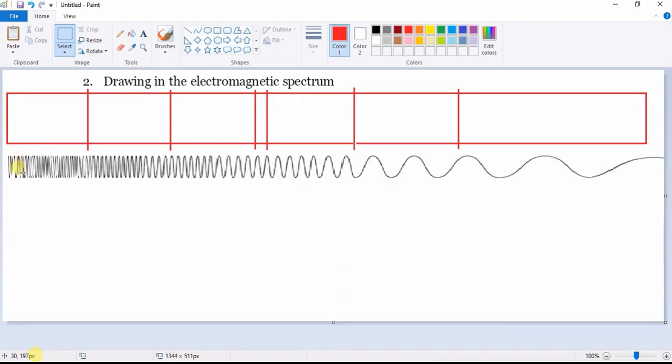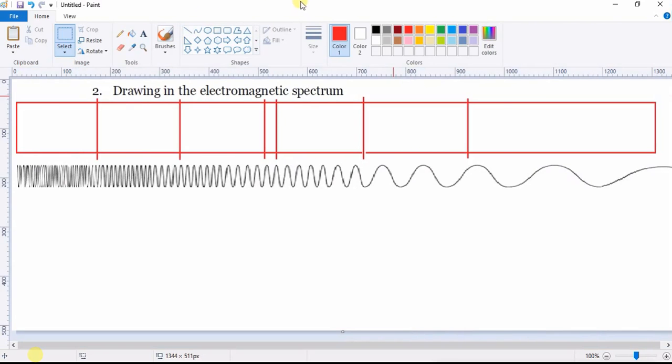So what I want you to do right now, on this thing that I've sketched in really quickly, is scribble in a wavelength that's really, really tight here, the gamma radiation, and then slowly wave it out so it stretches out longer and longer until we get here to the radio waves. Now, in reality, gamma waves are so small, you cannot detect them with your eyes like we have here. You need special instruments. These are wavelengths on the order of electron vibrations. On the other end, the radio waves are so long and large that some of them are as wide apart as skyscrapers are tall. Go ahead and pause the video and get that drawn in.